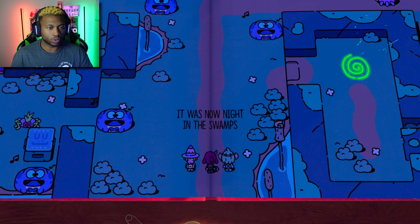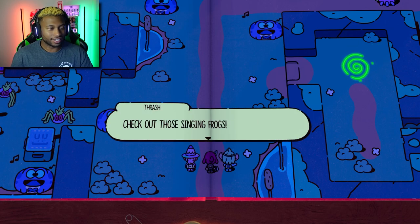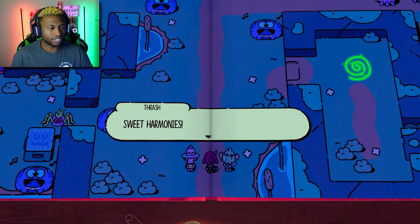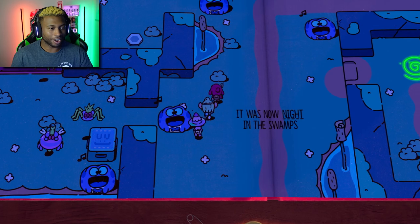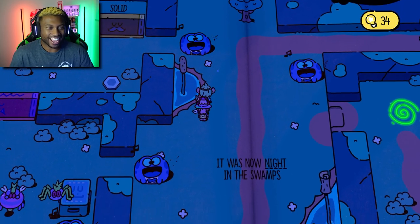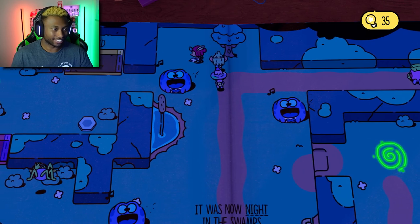It was now night in the swamps. Not for long! The swamps are kind of moody at night. Check out those singing frogs! Sweet harmonies. Can I kill them? No. Alright. I just gotta check. I don't want to walk up to these frogs and then they attack me because I thought that they were friendly. So I get the gist.